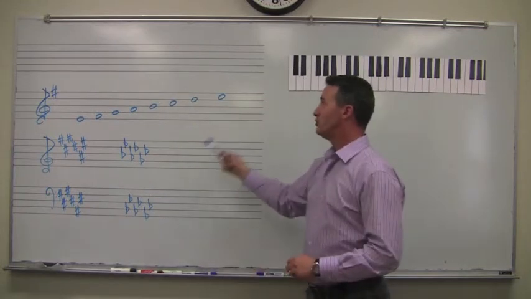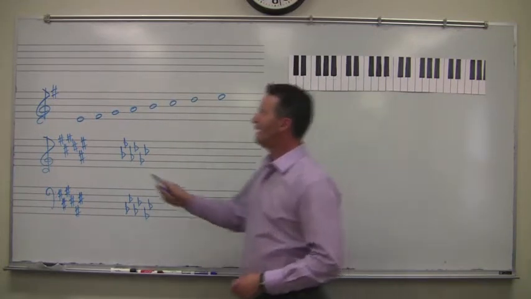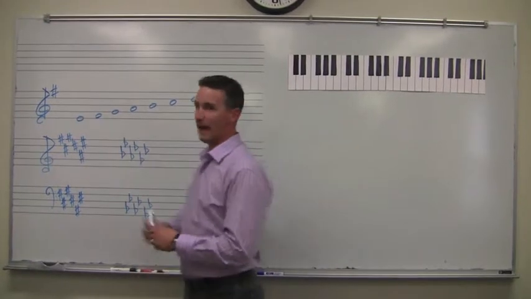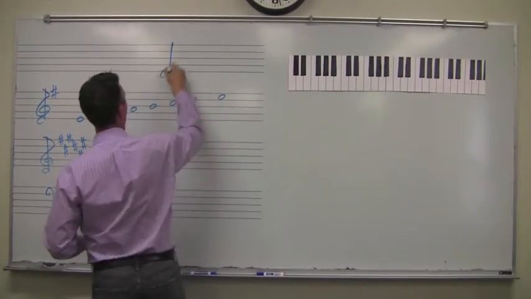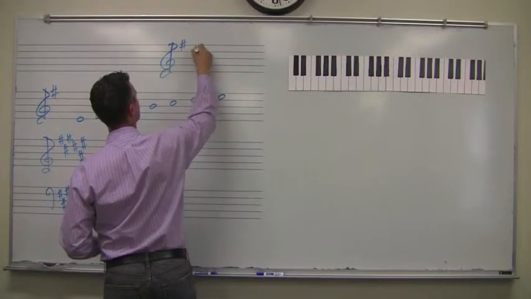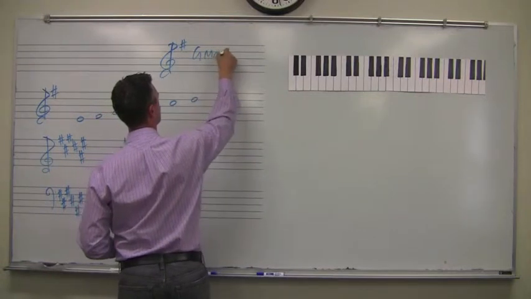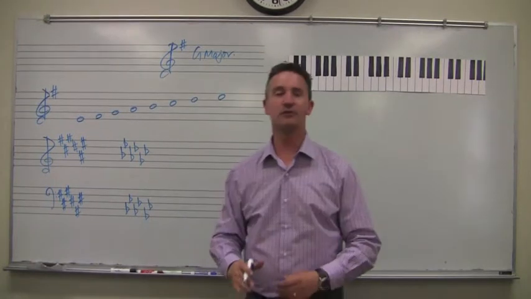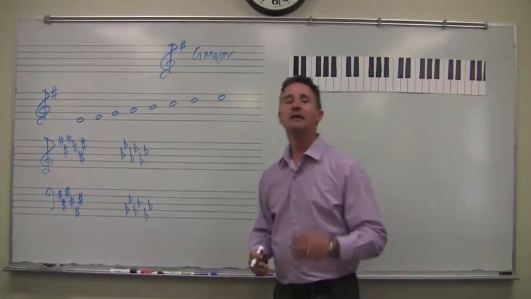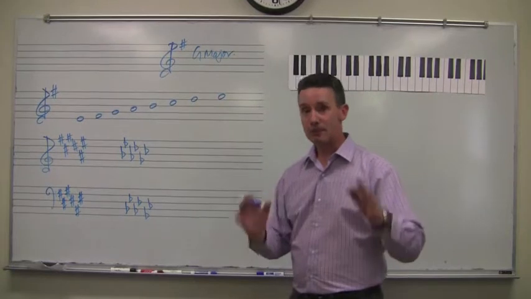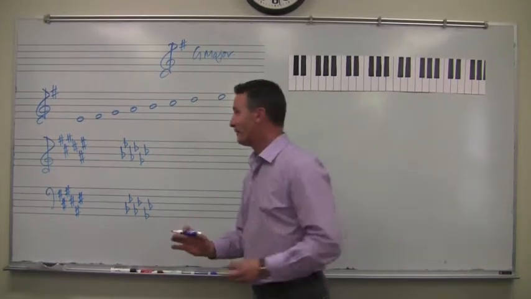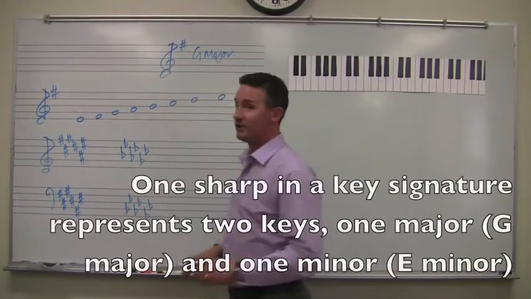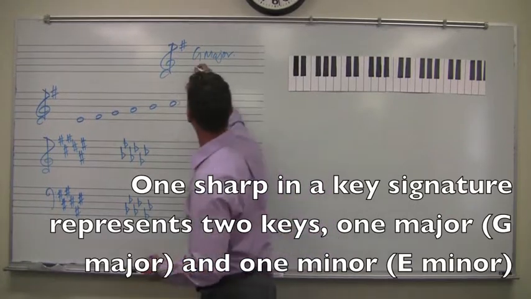The other thing that you might observe about this is, well, hang on a minute, I thought you told me just now that 1 sharp was G major, right? You wrote it up, you said 1 sharp is G major. Don't forget, you must learn that. You were very strict about it, I remember. Well, I understand you're thinking about that, you're remembering that. Now I'm going to tell you, yes, 1 sharp is G major. It is also E minor.